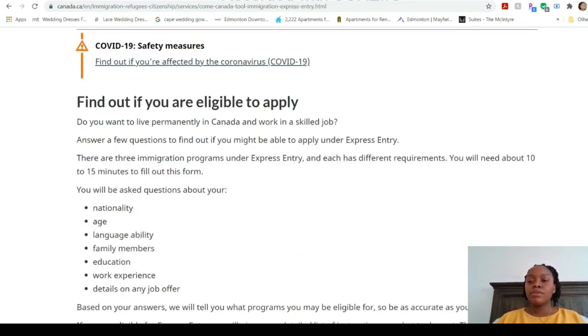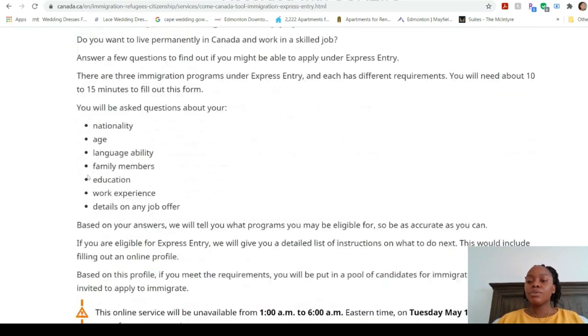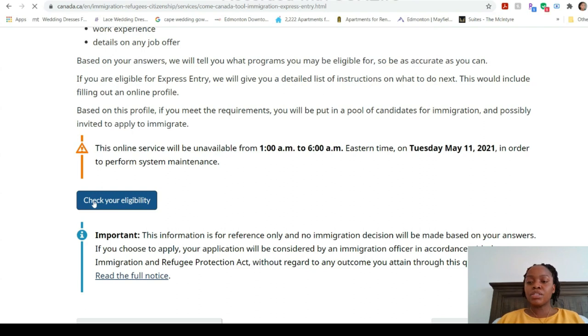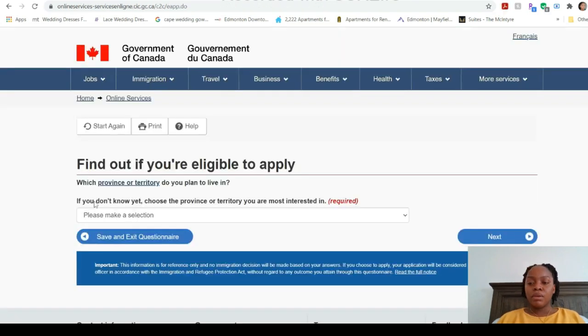It gives you a little breakdown of the eligibility questionnaire and tells you what information it's going to ask of you: your nationality, age, family members, education, and so on. So we're going to go here, check your eligibility. First question, it will ask you which province or territory you plan to live in.